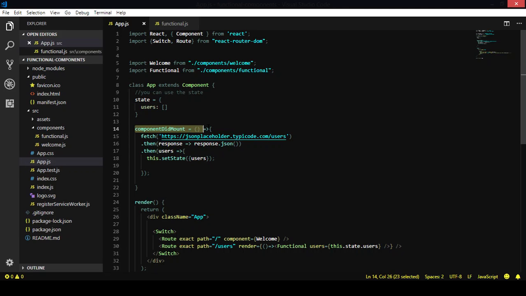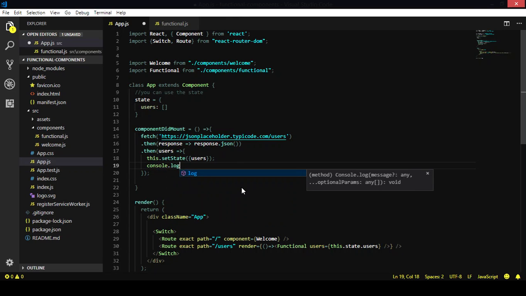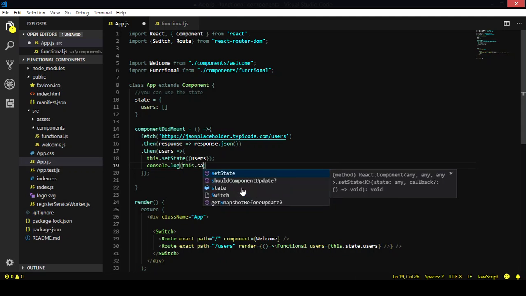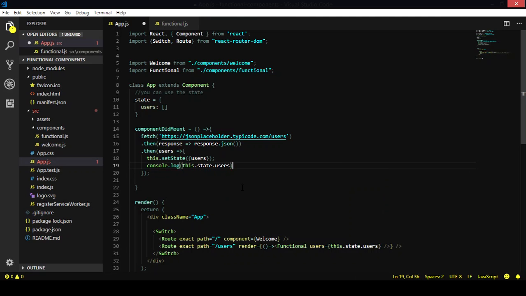So when the component mounts, I'm making a fetch or a call to JSONPlaceholder users. I'm passing the response and I'm setting it as the state. So we can do this console.log this.state.users. Okay, let's see what we get.